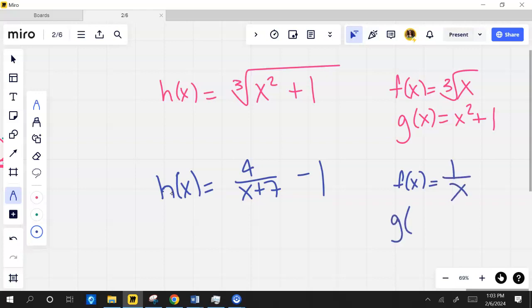What are we doing to x? Minus 1. No, x plus 7. Actually, 4 over x minus 1. Yeah, I got 1, and that's good to get. You're close. I have an extra 7. Question.